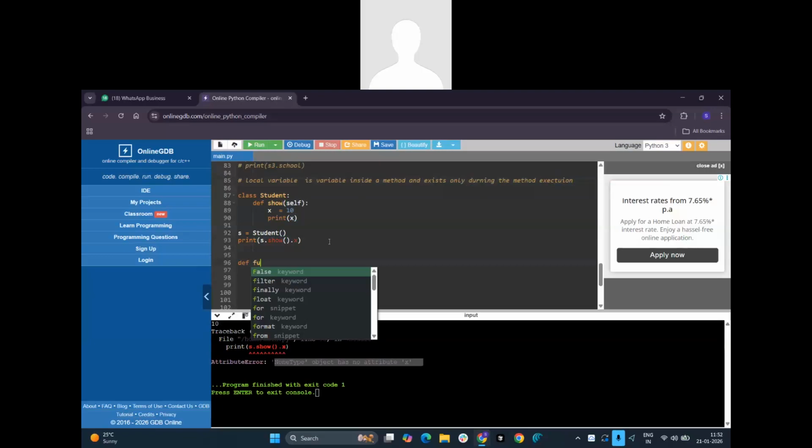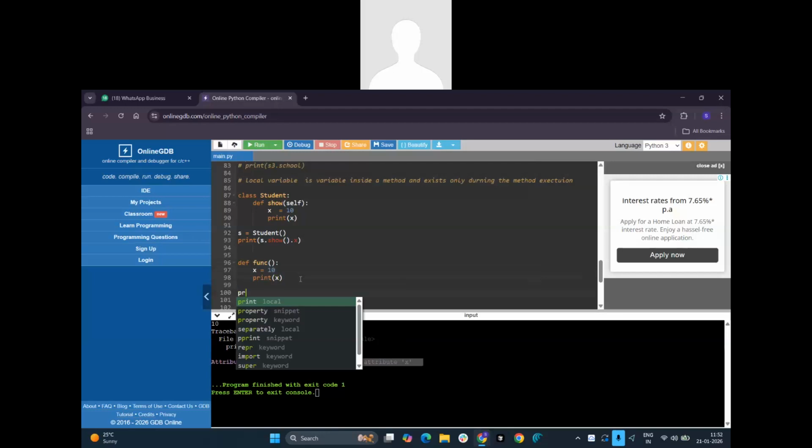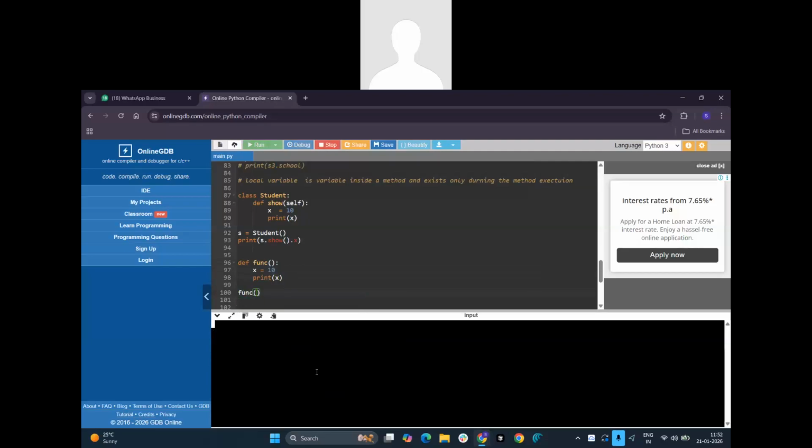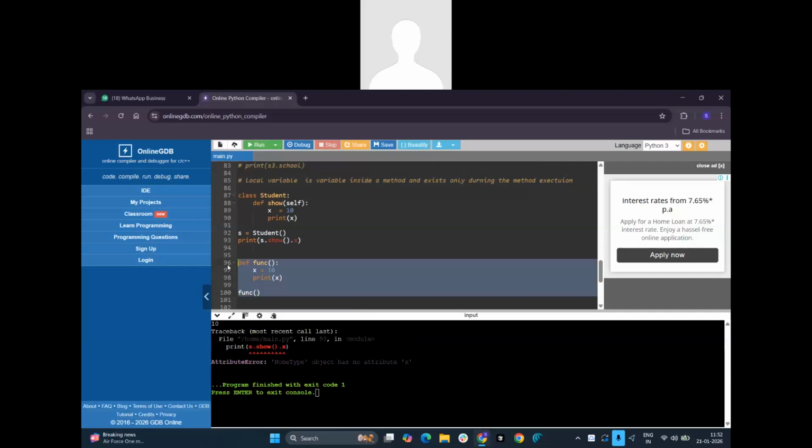So x equal to 10 will be printed when we are calling that function only. When we are calling that function, then only it will be executed. It will not be executed anywhere else.